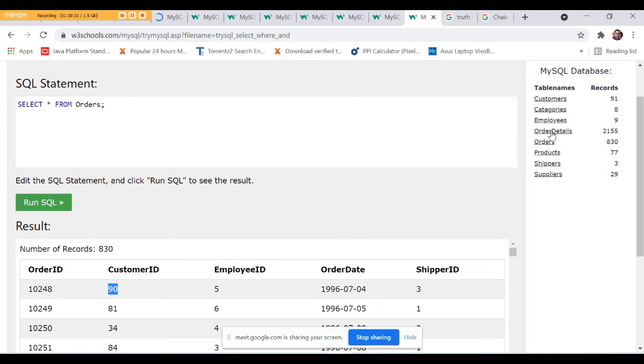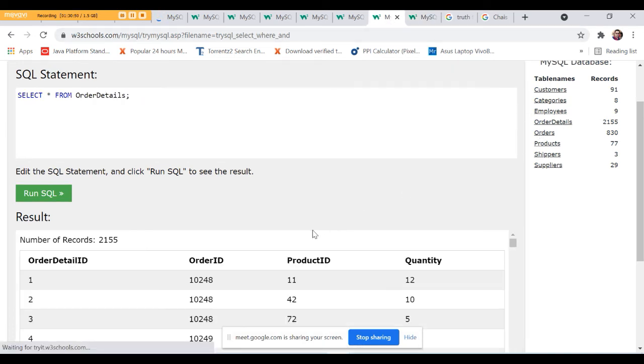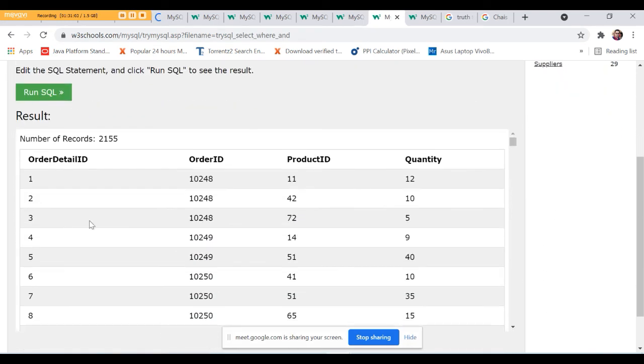In this table, we would see the details of the orders of this particular order ID. Remember that: 10248. Okay, let's look at the other tab, the order details. Look at the order details table. So, order detail ID, we have 1, 2, 3. These are just for us to have a primary key on this one, just a sequence: 1, 2, 3, 4, 5.